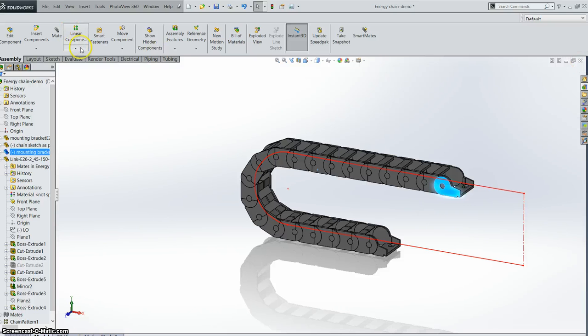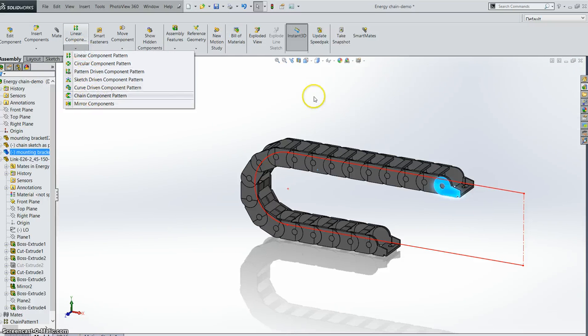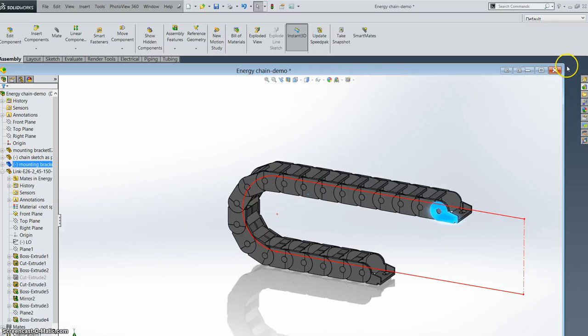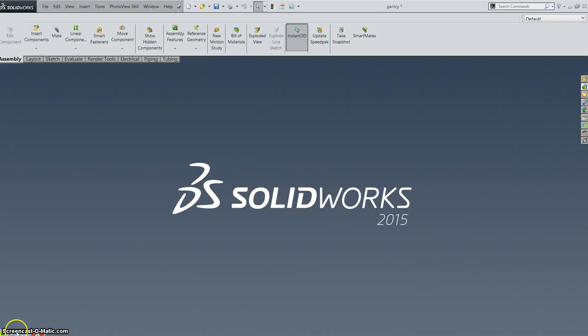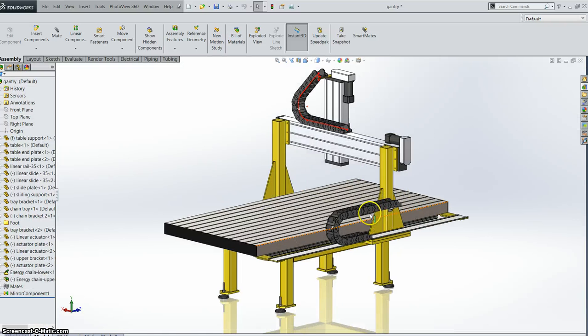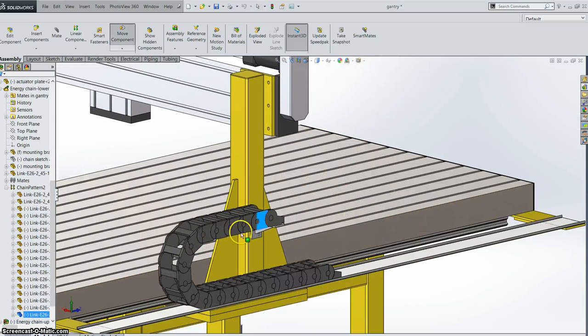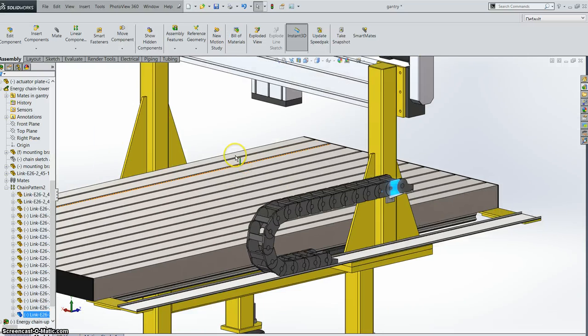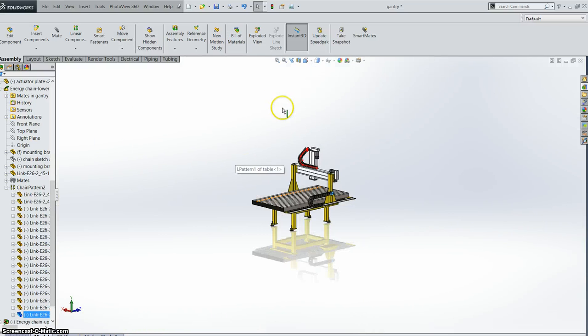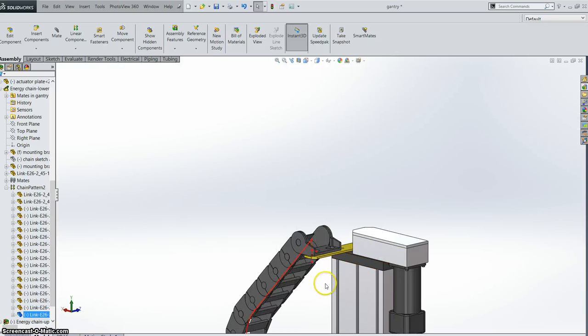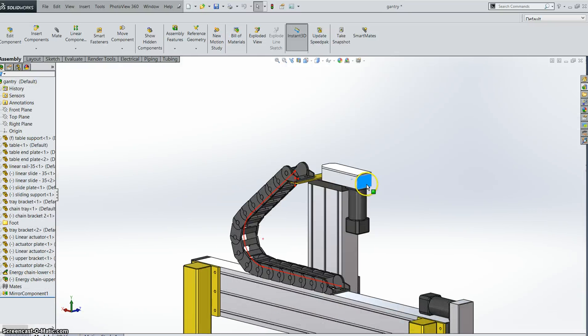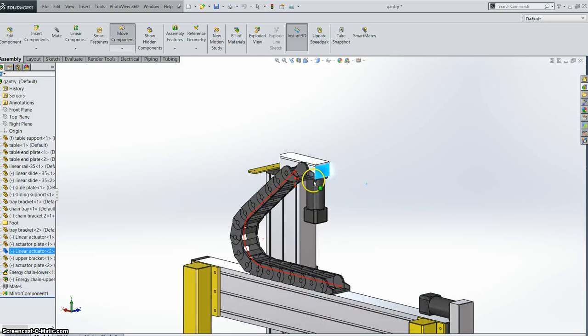So you can find that in the assembly under linear component. You can also create them in context in an assembly, like this one. So we have our regular one here. So we have our chain that can move. That's the one we just created. And up the top here we also have another one. This one's slightly different. The reason this one's slightly different is because it's built in context. So you can see if I move this part, it just needs a quick rebuild. Move the chain with it.